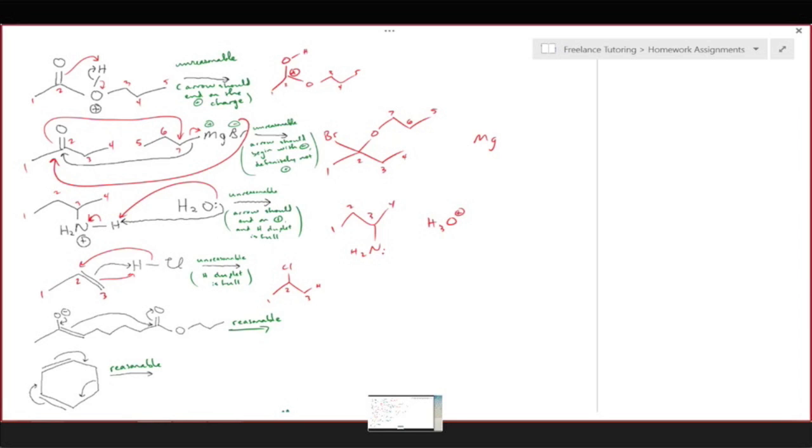By the way, have you ever seen a reagent like this before? This is what's called a Grignard reagent. Did you see those in the first semester? I believe so, yeah. Okay, yeah. So this is what's called a Grignard reagent when you have a carbon connected to a magnesium connected to a halogen. So first of all, you can't assume that the bond with magnesium is ionic, even though it's a metal, because where is magnesium in the periodic table?